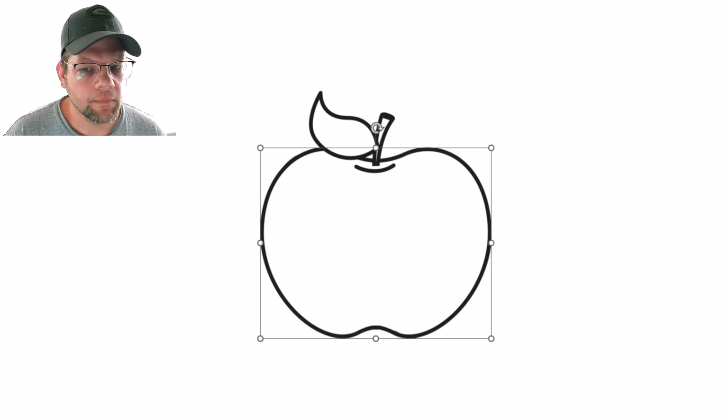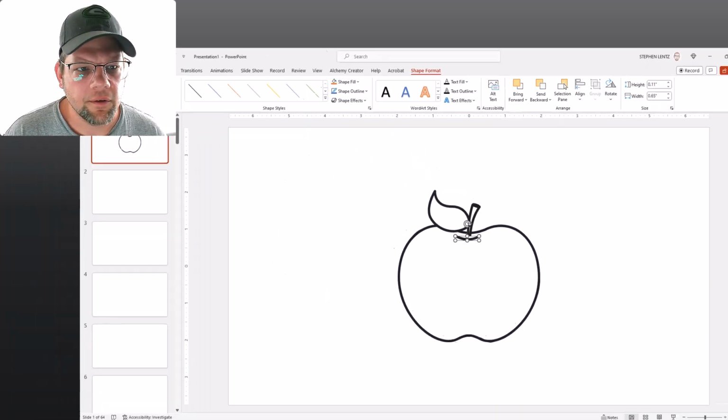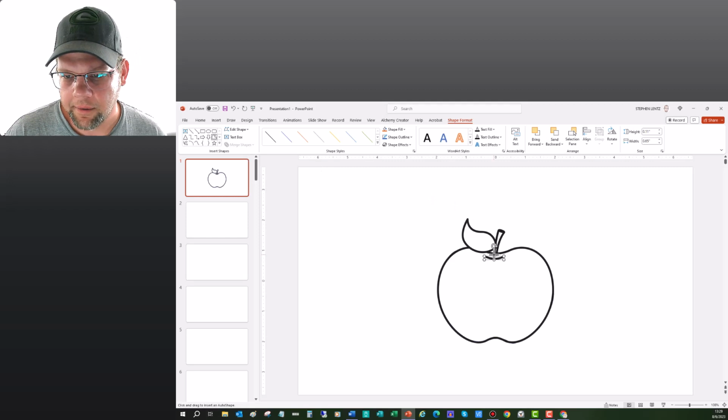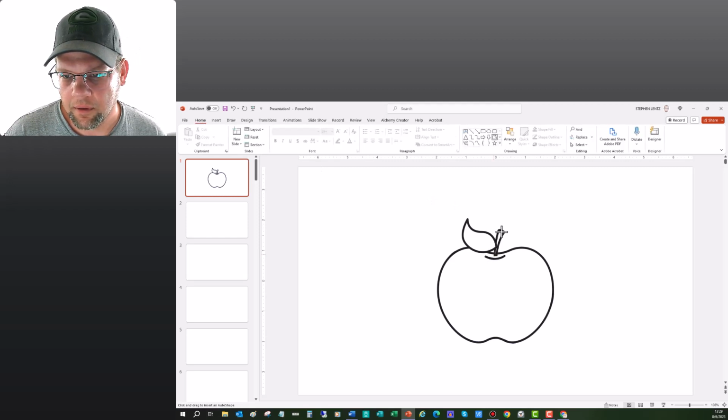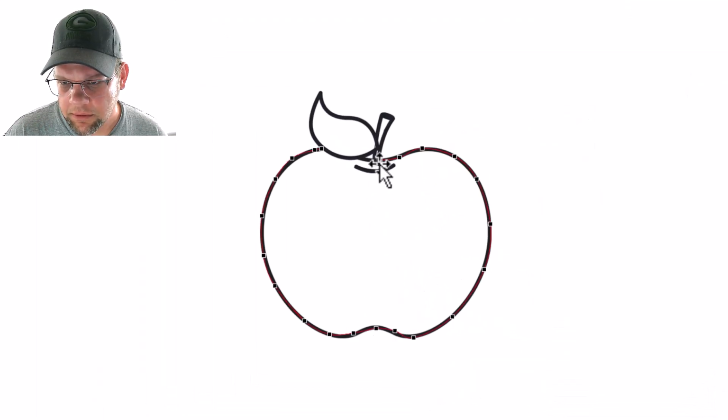So I have that. Get this leaf. Now usually with these edges I'll stop there because it's a little hard. Not difficult, you can do it, but it gets a little bit funky. I'm trying to do it with PowerPoint shapes. Do this little curve there, and then for this one I'll use the poly. Do a little bit of back and forth for the top of the apple so I know where it starts. And then I do know that I should have probably started over here. Maybe throw in an extra point in there to bring it down just a little bit.